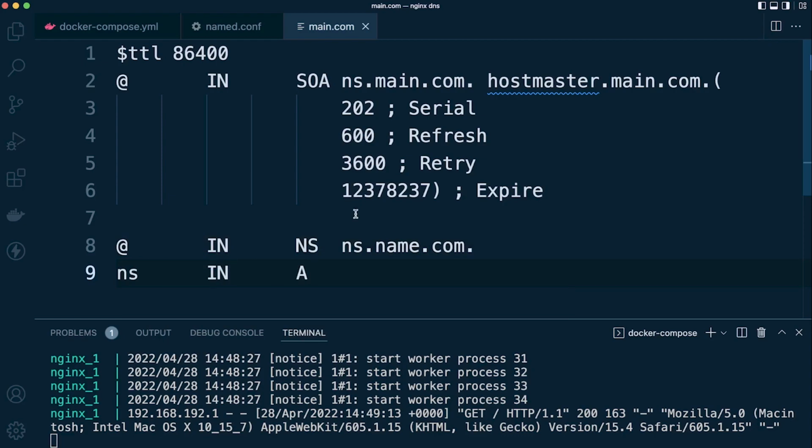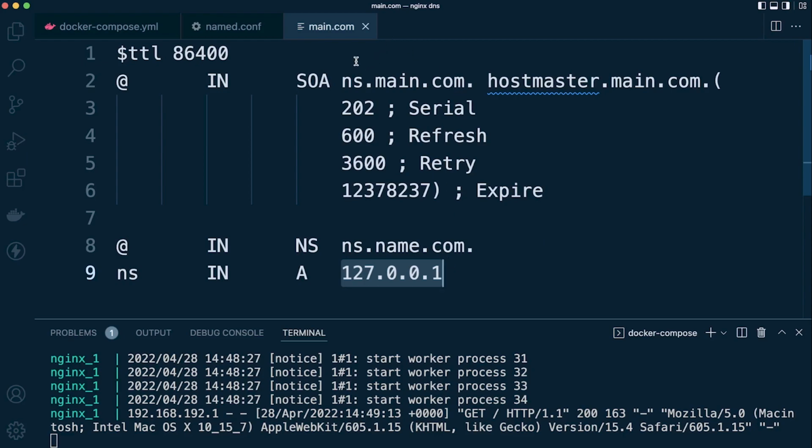Okay. So last of all, then we're going to need an A record. Okay, so we are using IP version 4 here. So if we were using IP version 6, we would use a quad A. So an A record then, basically an IP address for the host. So we just need to describe an IP address for the host, which is going to be the loopback address. And there we go. So essentially what we're saying here is that if we get a request for ns.main.com, then what we need to do is return the IP address. So this is the IP address of ns.main.com.